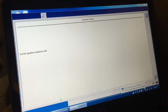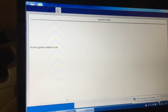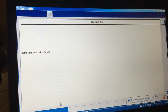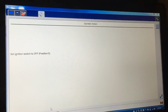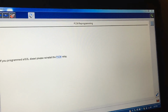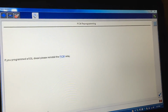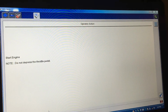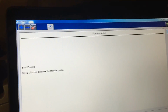Okay, so just got done reflashing the PCM. Now in most of these later calibrations, they found out, hey, we need to have a sludge compensation strategy, and that's why I might have programmed into this one, where it actually compensates for the acquired sludge and carbon on there. Blah, blah, blah, go through it, and now you can attempt to start it once again.